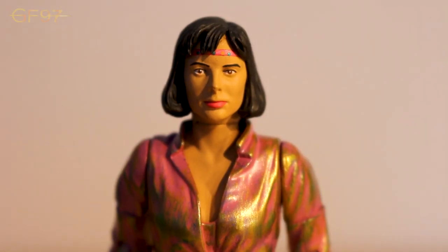Kicking off the detail with the head - I'll be doing a comparison to the other Peri figures later on. It has more shading to her face which works really well, and the original sculpt is amazing. It's a really great likeness to Nicola Bryant, who I actually saw this past weekend at the BFI screening of Mind Warp. The headband has been painted on - it's a pink base with different colours of green, yellow and blue, with a fringe kind of covering some of it. They've painted around it and it's a really nice feature, which saves them time sculpting a headband.